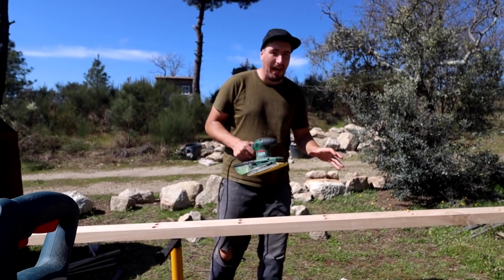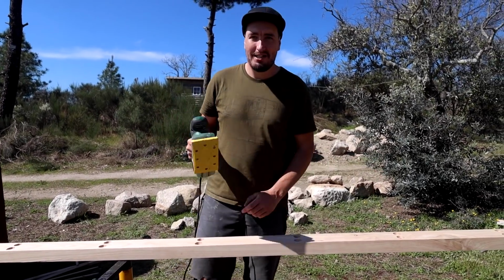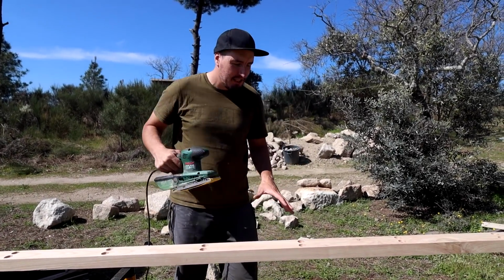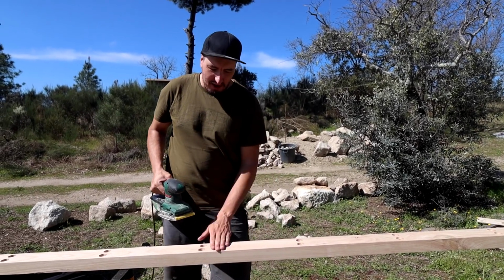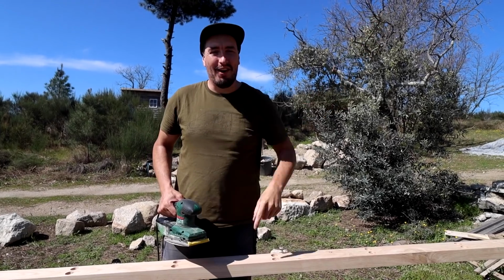So now all of the countersink holes are drilled, they're all in a line, they look beautiful. It's time to go over with the sander, just give them a light sanding and just get rid of any rough edges, and then it's ready to bolt it on.